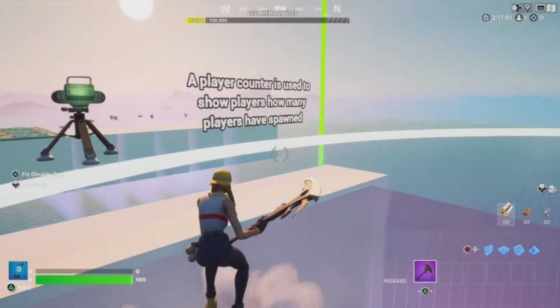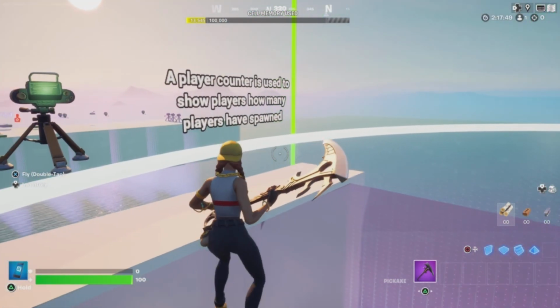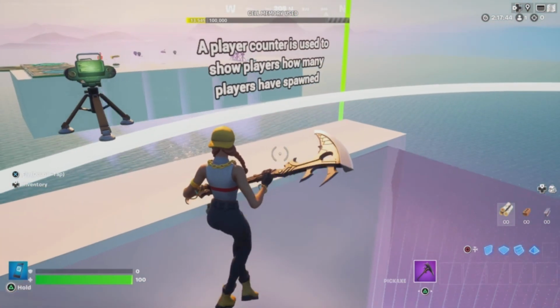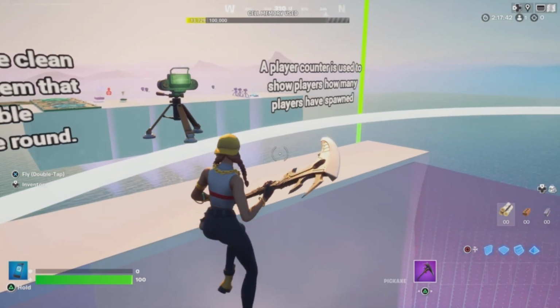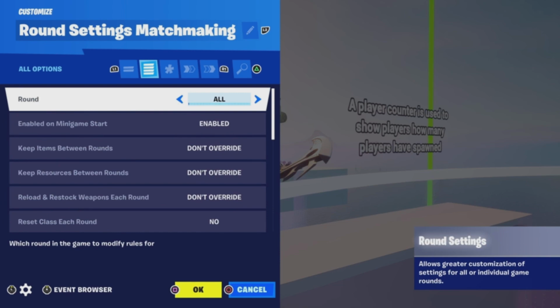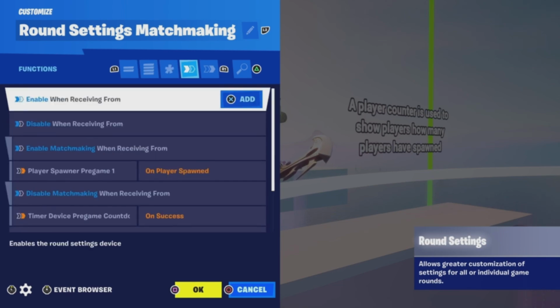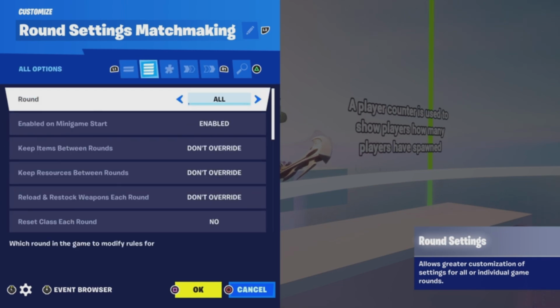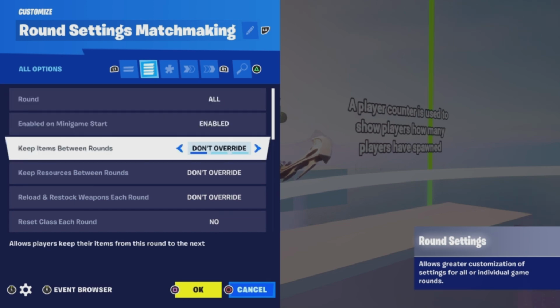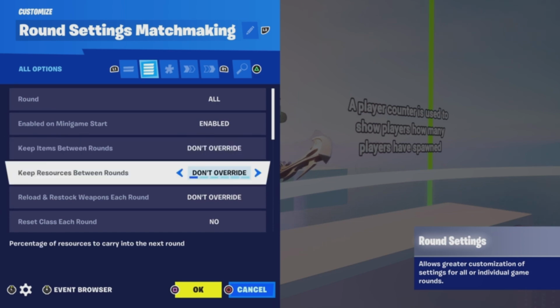And you'll see I also have within the pregame area a player counter, which is used to show players how many players have spawned. Before we take a look at that, let's take a look at the round settings device. And let's see here, I have rounds set to all, enabled on minigame start, enabled. Don't override with keep items between rounds, and so on.